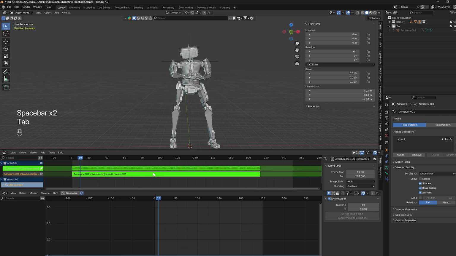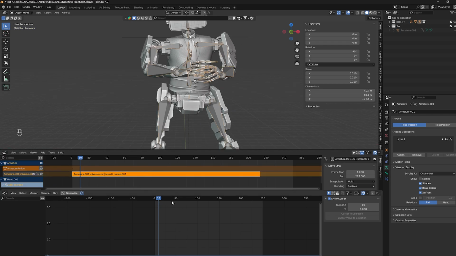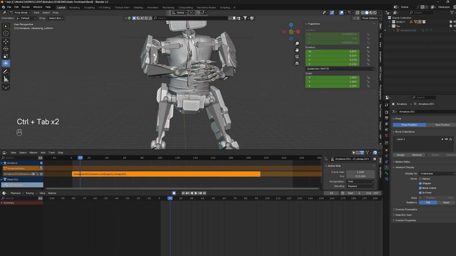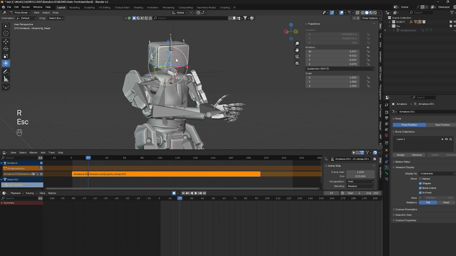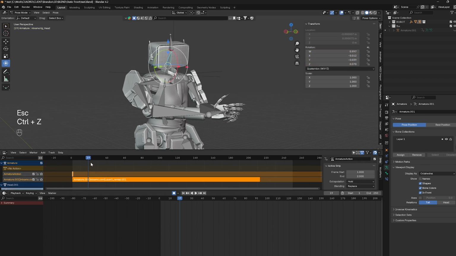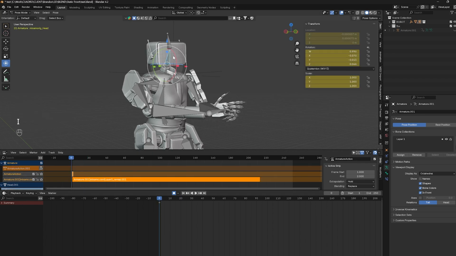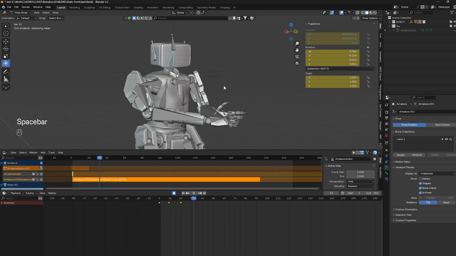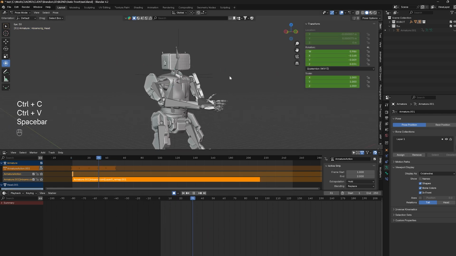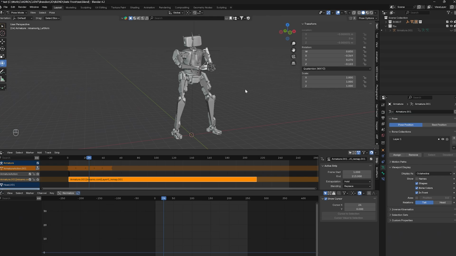So from there, really, all you have to do is start adding more and more layers to do your manual adjustments. And for example, let's say I want this head to kind of bop. I just add a new layer and add that animation of it bopping around. That's it. It's really straightforward.